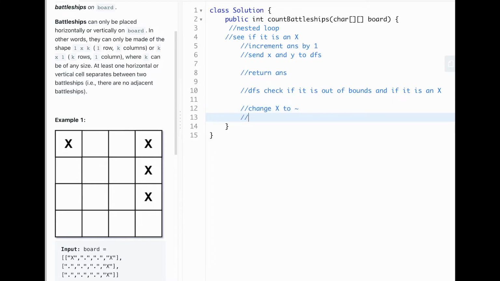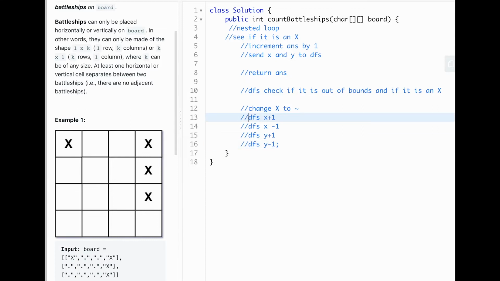And then you are going to recursively search. So you're going to go up one row, you're going to go back one row, and then you're going to keep X the same. And then you're going to go one column up and one column back.